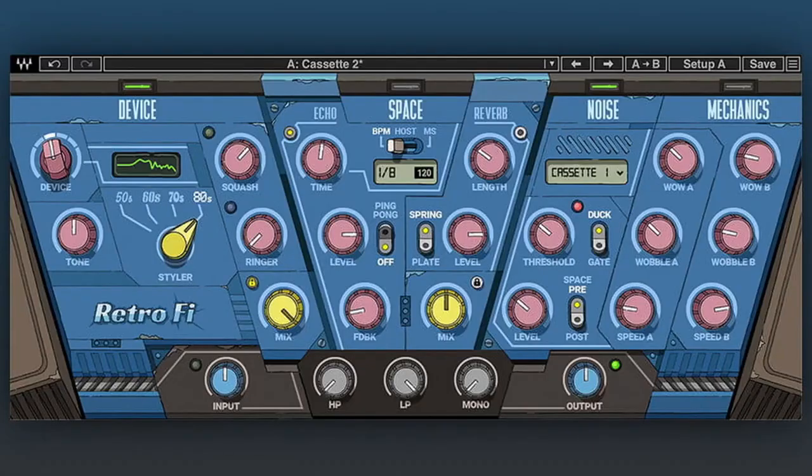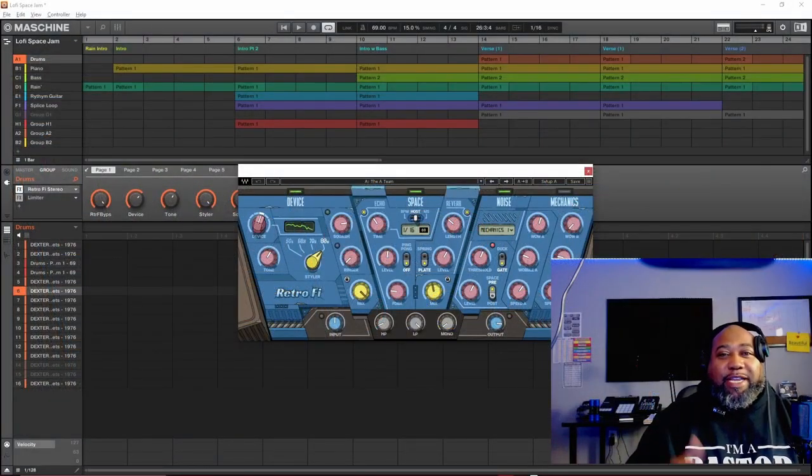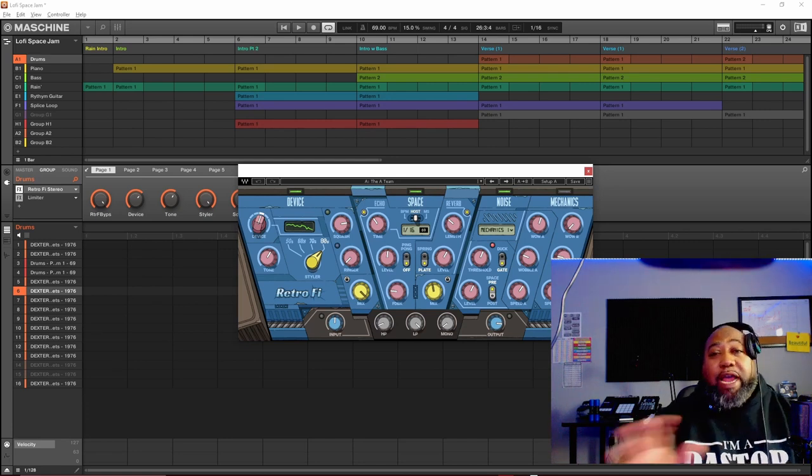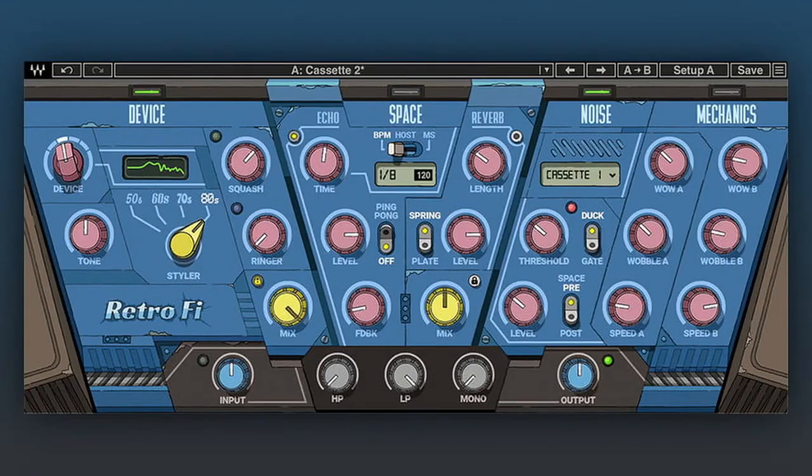What's up, everybody? This is the new VST Retro 5. This is the one that everybody's talking about. Some people want to call it the RC-20 killer, but we're going to see. We're going to check it out right here. So I made a track, but let me go over the specifics of this. I believe it's about 255 presets in this. It is a way to color and add textures to your actual sounds.